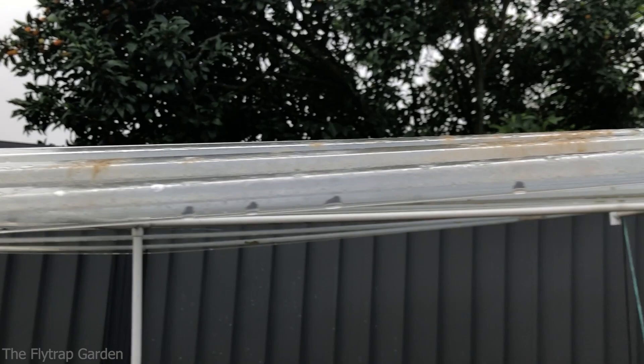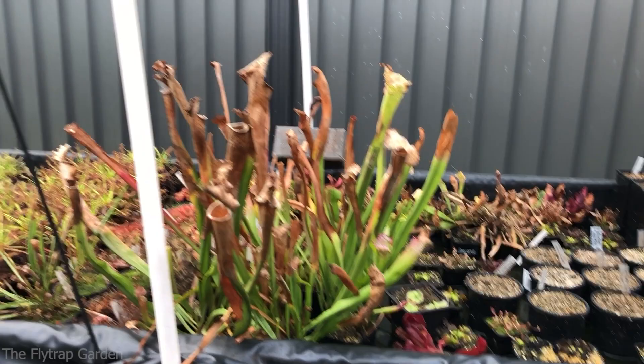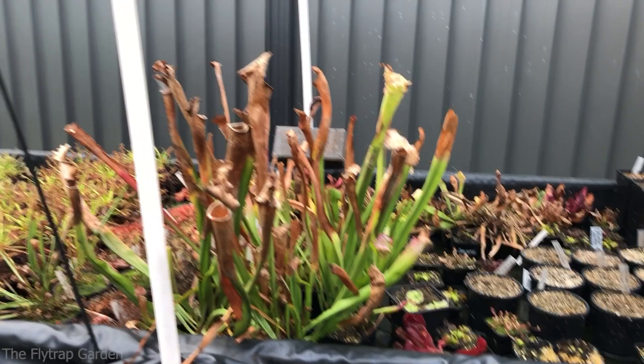This roof prevents our plants from getting too much rainwater and obviously protects them from hail too. By doing that the plants are safe and we can adjust how much water we give them, but for other plants like the grass or syngoniums, they can actually start to rot away.